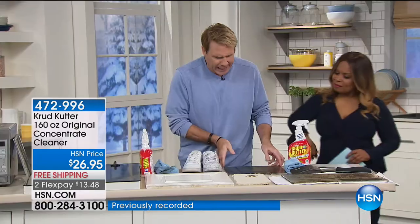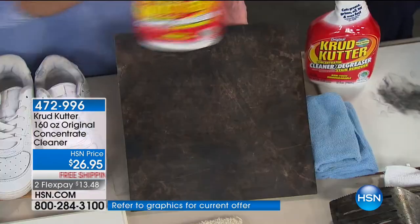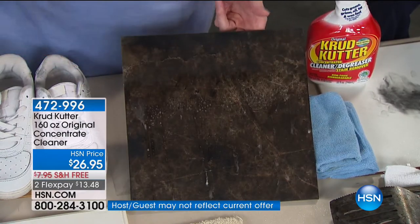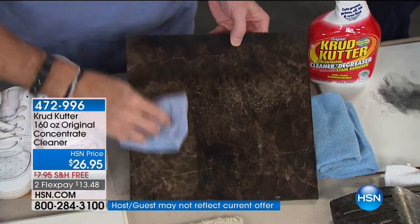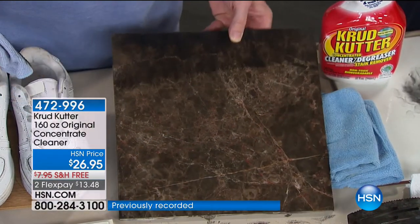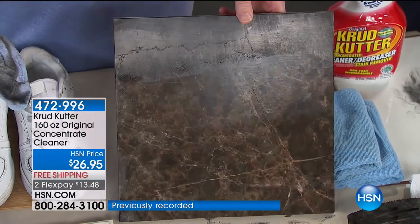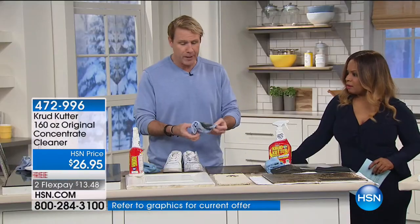This tile looks like it might actually be okay, but you won't realize how dirty something was until you clean it with Crud Cutter. I'm just going to let it roll down, and what it's doing is breaking up a stain that may have been there for years. If you know somebody that's a smoker, you may have nicotine stains on the walls, windows, and doors you don't even know are there. People flipping houses or turning apartments over love this — it's the all-in-one.